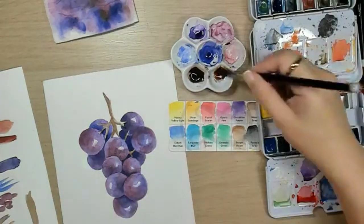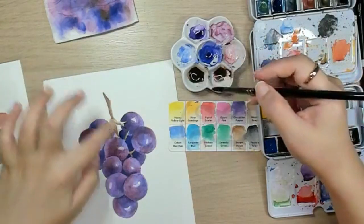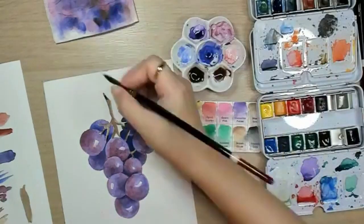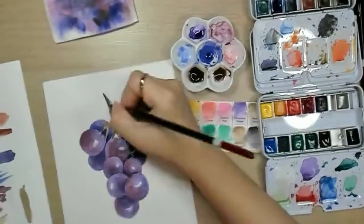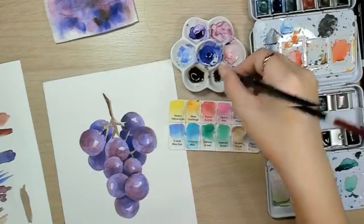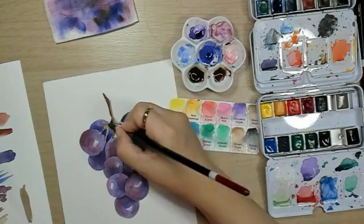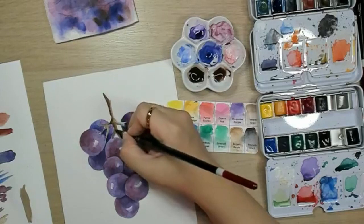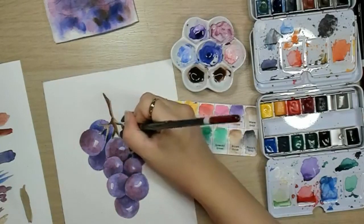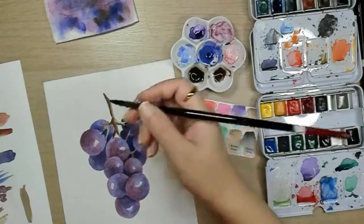So I added now a bit of red just for a warmer brown that I will layer again on top of here, using the same red that I used for the grape. So just giving it a bit of warmth, but red warmth, not yellow. So even your stem will have more dimension and it will make things look much better.